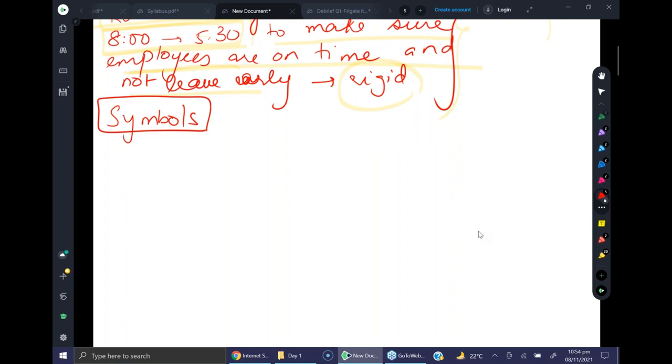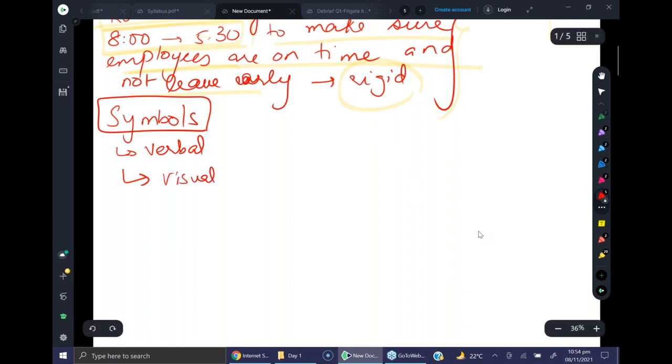Please be careful. Okay, then if you talk about the symbols, are there any verbal symbols which tell us the authority of some person or a group maybe? And are there any visual symbols? So yes, we do have verbal symbols. Can you quickly guess the language? Yes, the commander. So he wants everyone to call him the commander.